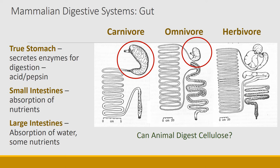We're omnivores. But the herbivore, depending on which kind it is, but a ruminant herbivore's true stomach looks a little different. It's called the abomasum, and it comes after the rumen and reticulum, but it serves the same function: acid digestion and absorption. Right, absorption right after. Exactly. And it doesn't work on cellulose, but it can work on other kinds of things.